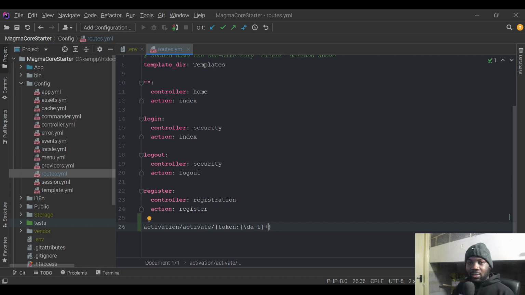So we're trying to match all those characters between A and F, right? So that is as much as we're going to be doing for our activation route. So that's the activation route.